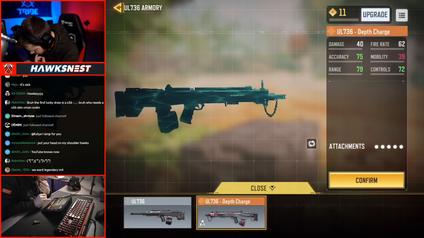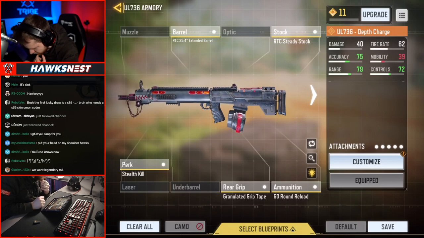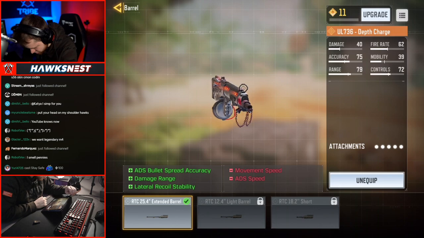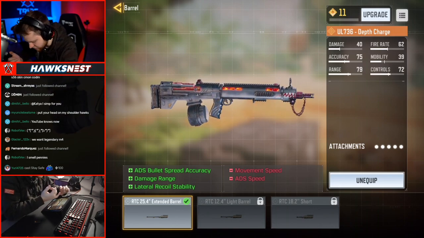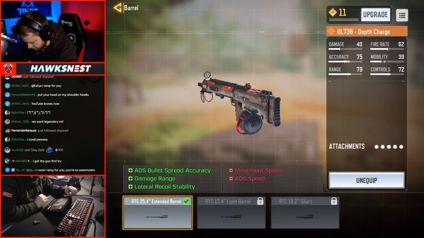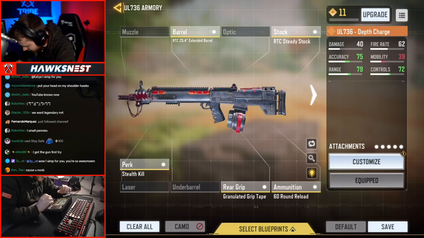Go ahead and go to Gunsmith, UL736 Adept Charge. Go ahead and confirm. We have all five attachments. It looks like we have the RTC 25.4 inch. So this is basically just going to help us with our range as well as our recoil kind of, but it does reduce our mobility a little bit. So like movement speed and ADS speed. So definitely making this a little bit more of a slower LMG.